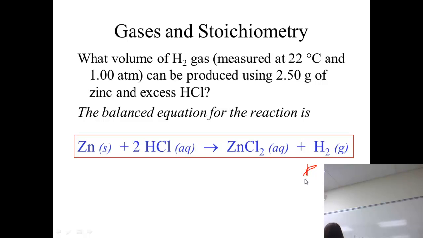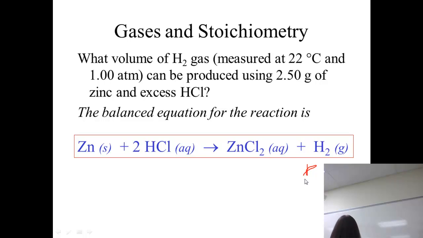And actually, I'm going to write this here. It tells me some more things about the H2 gas. It says that its temperature is 22 degrees Celsius. I'm going to put an arrow to Kelvin. And it goes ahead and gives us that the pressure of the H2 gas is 1.00 atmospheres. That's cool. That's in units that we're good with using our ideal gas law constant.